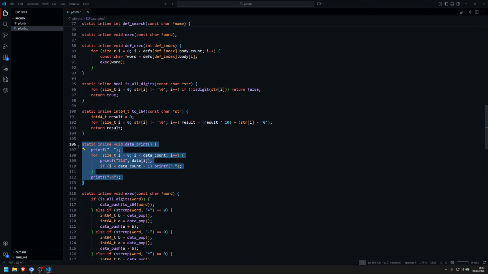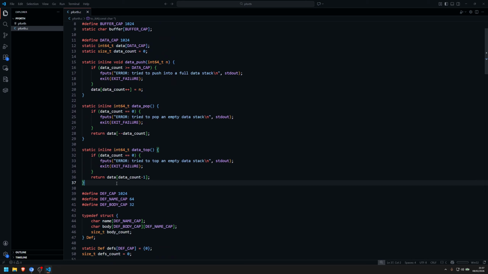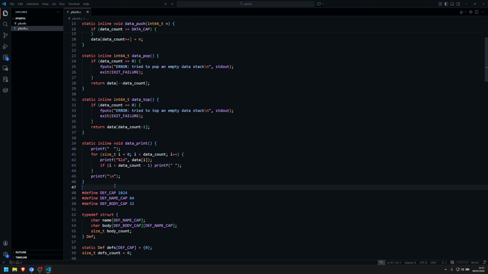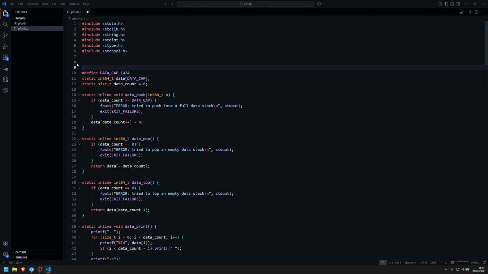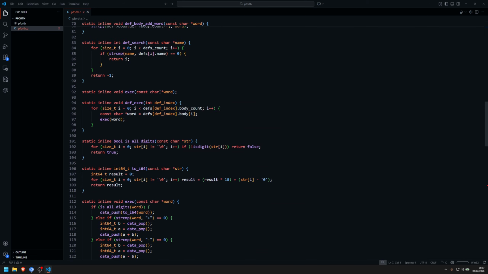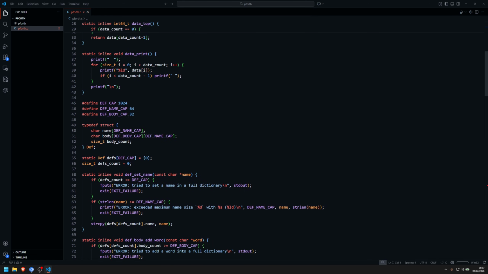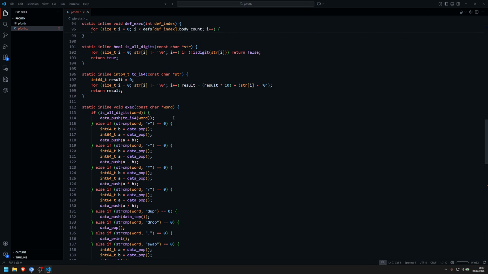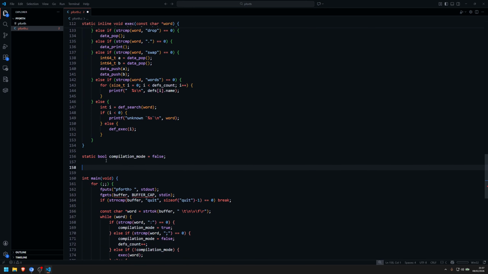And since this is related to the data stack, I can just move it upward. Oh yeah, I can put it there, right? So the buffer can be lower. I feel like it doesn't have to be all the way up there. Well, it's a good practice to have the definitions first, but I'm not following those practices, so fine. Yeah, I can just have it there.